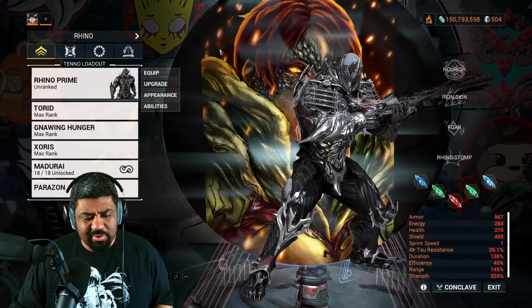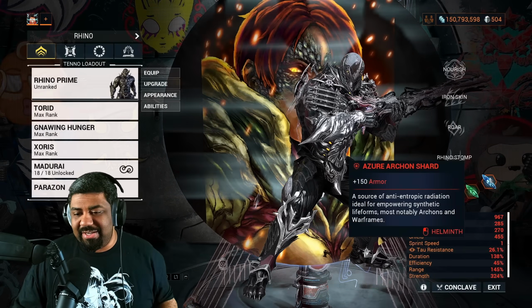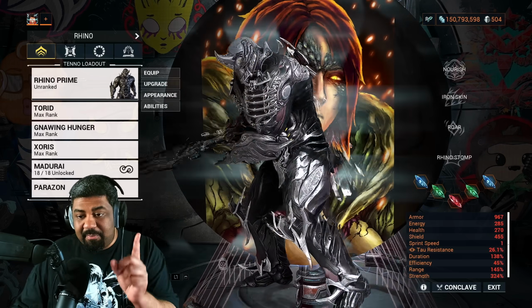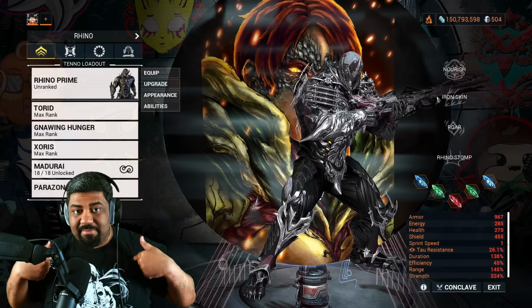Now let's have a look at the Archon shards. They look quite weird. Yes, I have 2 blue shards, which you don't really need, but I just had them there for an old Rhino build. These just give me some armor. Armor benefits Iron Skin because Iron Skin scales off your strength, armor, and the damage done to you.